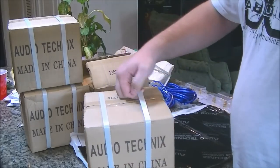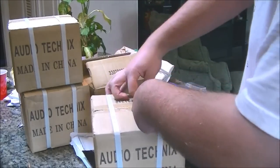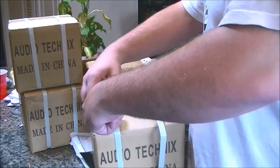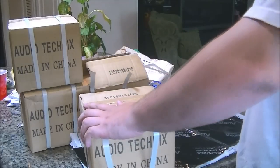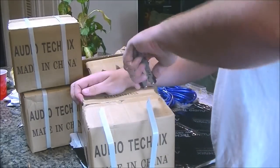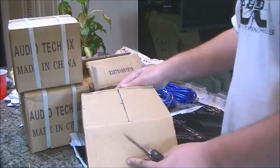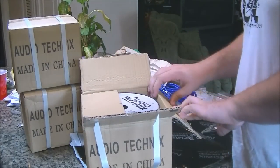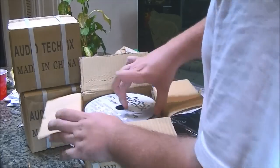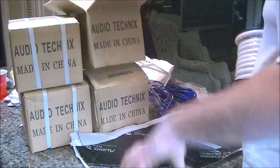So this is gonna be white 0 gauge. I got it in white, I just wanted to do white, that's why. And I got it all in white because I didn't want to have to calculate how much black I'm going to need if I just wanted to do white for positive and black for ground. So, get this. This one came out a little easier.